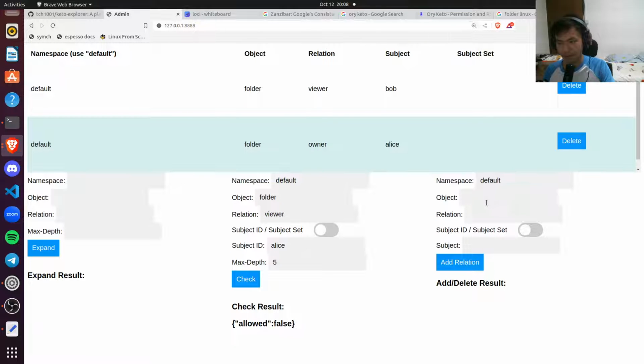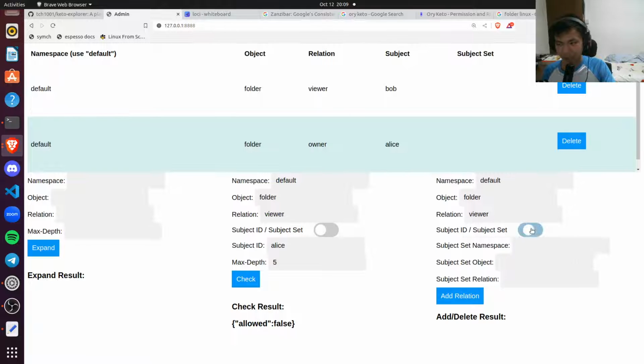So right now we have two choices. One is we can say that the folder has a viewer of Alice, and that would fix it. But if I do this, it's not scalable to other folders and other owners of the folder. If I add another owner, then I need to add another viewer again, and so on. So instead of adding Alice as an explicit viewer, I'm going to add a subject set. So I toggle over here the subject set.